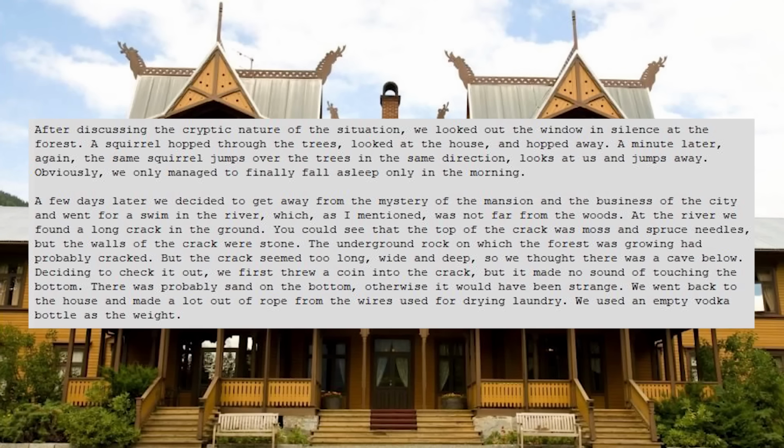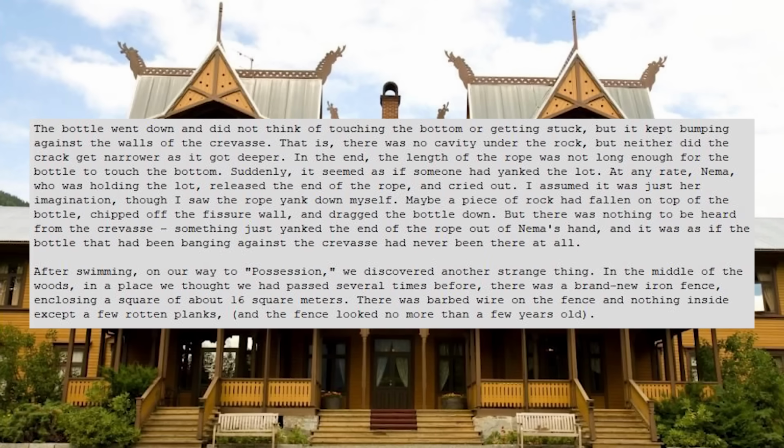Deciding to check it out, we first threw a coin into the crack, but it made no sound of touching the bottom. There was probably sand on the bottom, otherwise it would have been strange. We went back to the house and made a lot out of rope from the wires used for drying laundry. We used an empty vodka bottle as the weight. The bottle went down and did not think of touching the bottom or getting stuck, but it kept bumping against the walls of the crevasse.